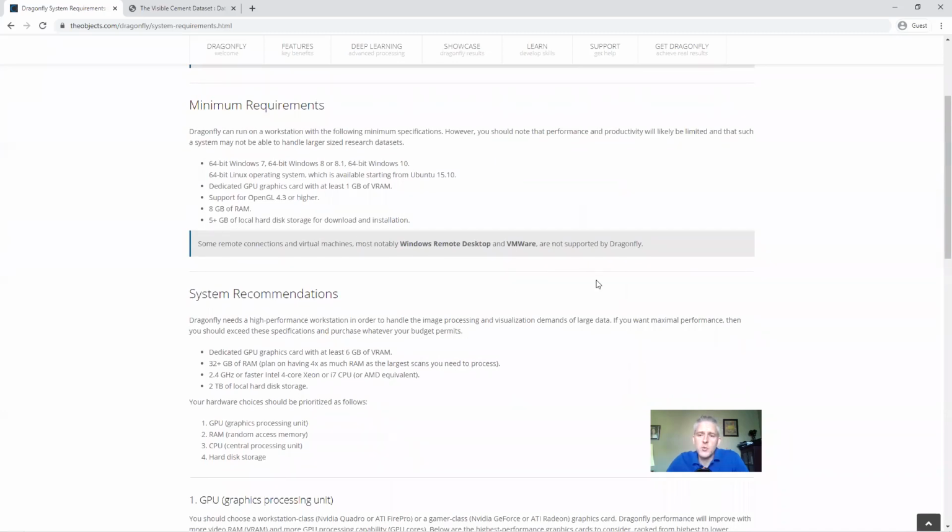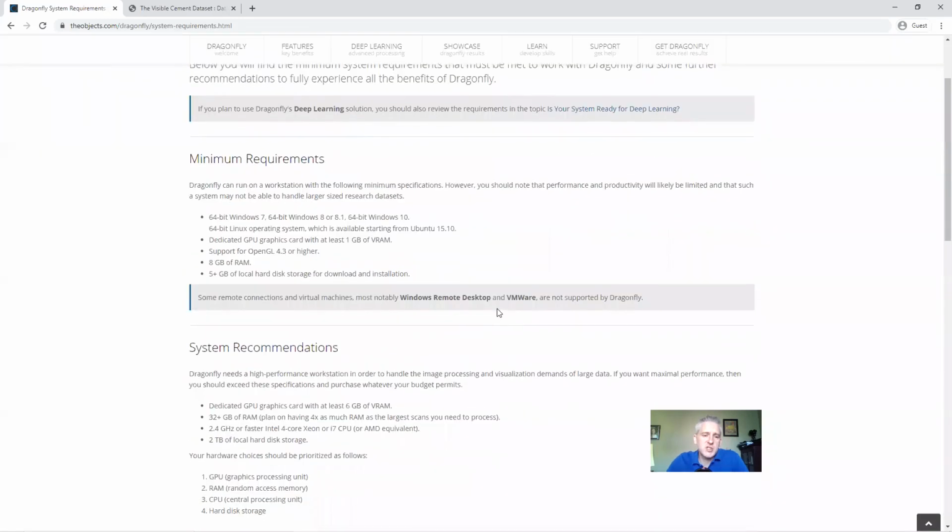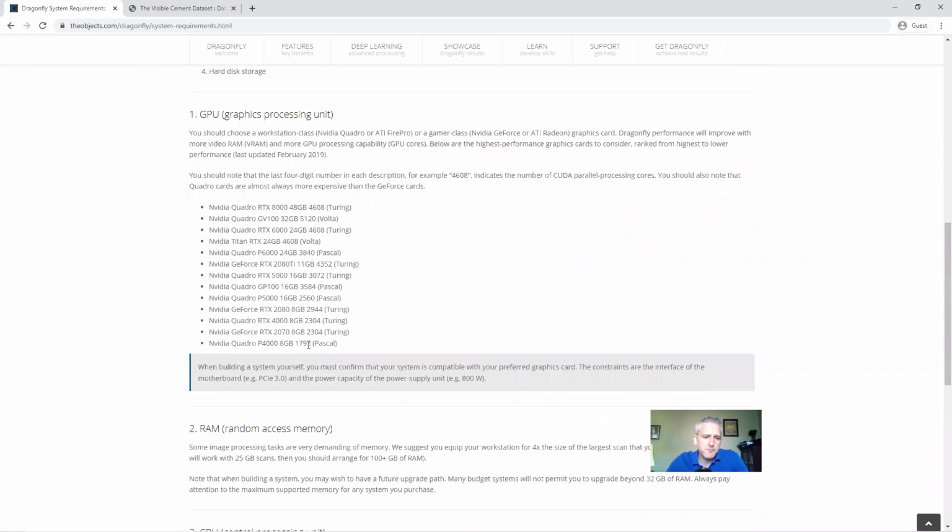And the last comment is, what should be a minimum in terms of GPU cores? Well, let's just say this. If you scroll down on system requirements, if you get anything on this list, you're going to be doing awesome, and you'll have plenty of horsepower for visualizing and processing in Dragonfly. And if you start at the top of the list, this is the best card you can get. When I updated the list last, which was 12 months ago, this was actually still the best card you can get. That'll change in 2 months when NVIDIA releases some new cards. This is the best card you can get, and it costs thousands and thousands of dollars.